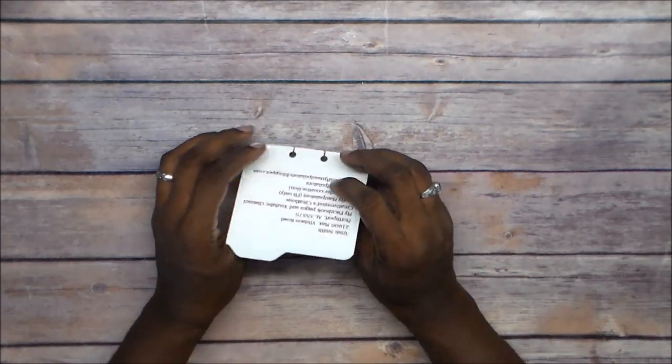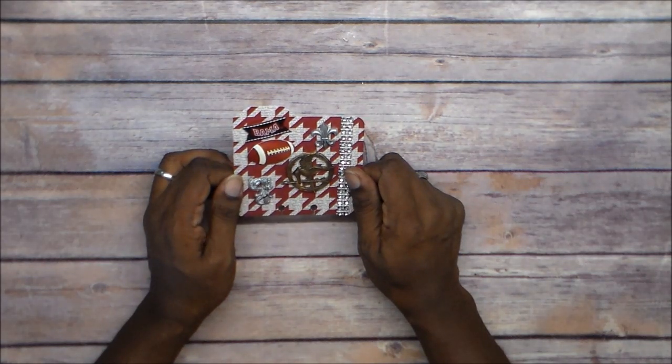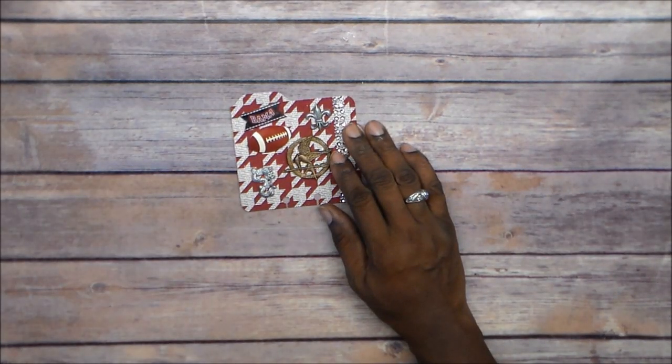The first card had to be an 'all about me' swap — something with our favorite items, favorite movie, favorite whatever. I was so stumped on trying to figure out what I wanted to do for this first card. I seem to work better when it's last minute, and then everything starts flooding in. So that's what happened with this one.